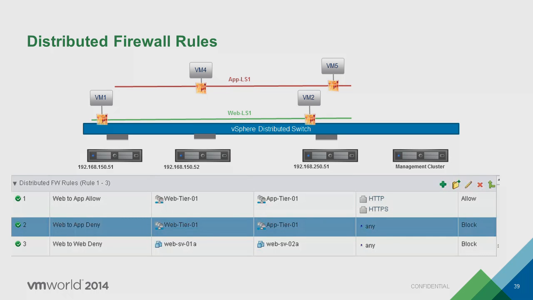One thing that I want to point out here is that rules no longer necessarily have to be based on IP addresses. You can do that, you don't have to. Rules can be based, for instance, on virtual machine names as they would appear in vCenter. Rules can also be based on logical switches. So I could say all the VMs that are part of the web tier should be allowed to talk to the VMs on the app tier on a particular TCP port. In this particular example, you see that HTTP and HTTPS, port 80 and 443, would be enabled.